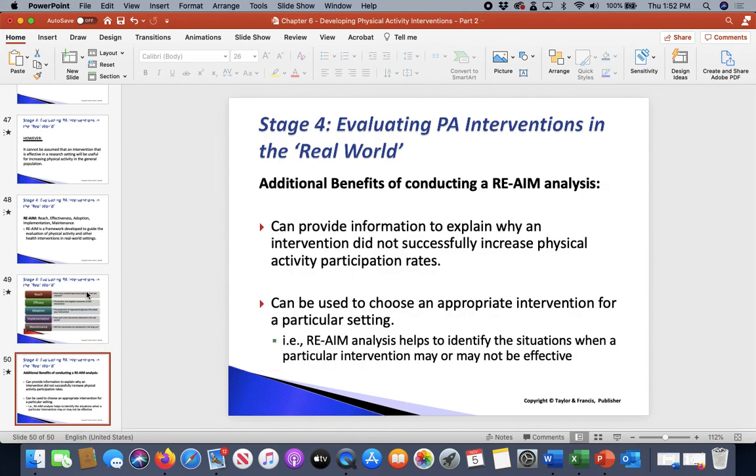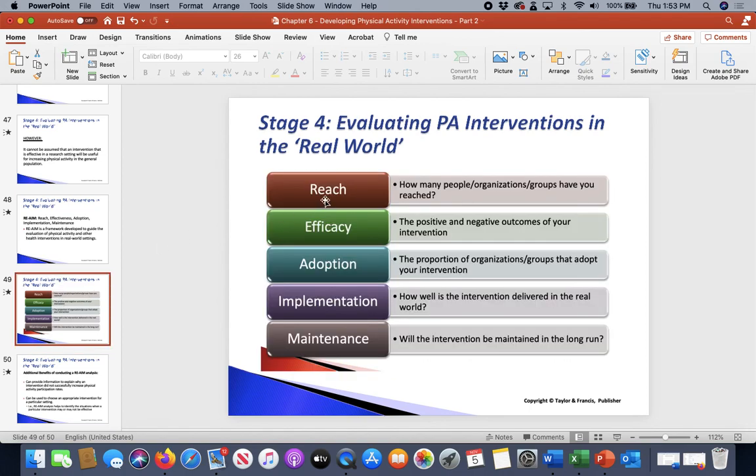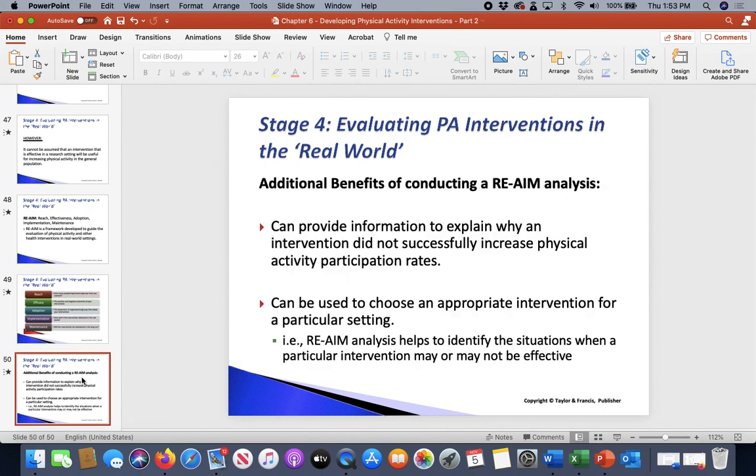All right, and then lastly, with our last slide here, when you're doing this RE-AIM analysis, like it says, it can provide information to explain why an intervention did or did not work successfully to create an increase in whatever that goal change might have been. But also we can go back and look at the RE-AIM and say, okay, where were our shortcomings?